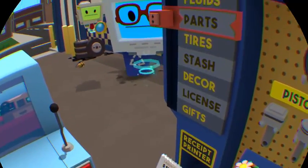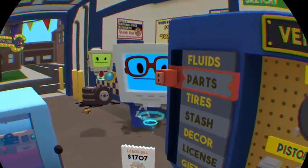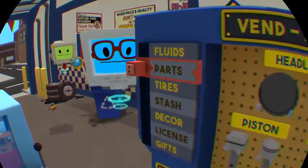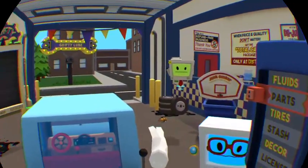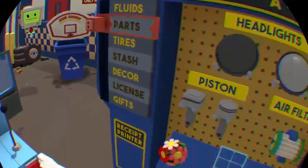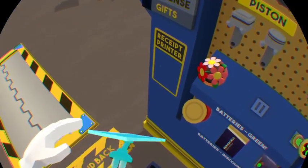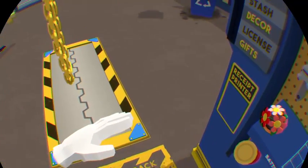Alright, that's a lot of money. Here you go, no refunds, sorry. Huh. Thank you, human. I threw that potato over there. Right, you don't get it back. Very good, human, but we're just getting started. The world of auto mechanic has so much more to offer.